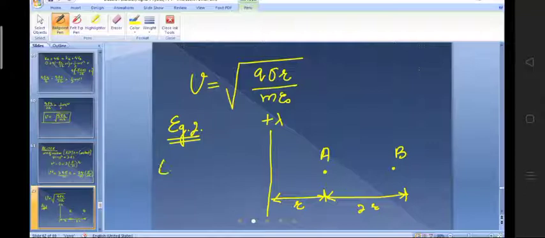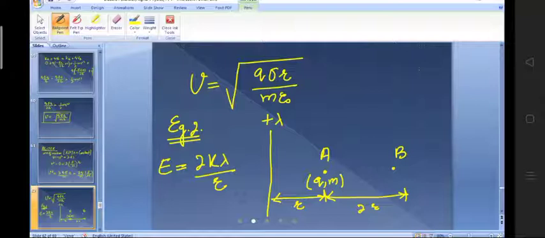Why? The reason is this: the electrostatic field due to the line charge is equal to 2k lambda divided by R. Now it is a function of R, isn't it? So that means it's not constant. As the charged particle Q, whose mass is M, gets accelerated from A to B, the force on it is not going to stay constant, which implies the acceleration is obviously not constant. That's variable acceleration, so we cannot apply the equation of motion.